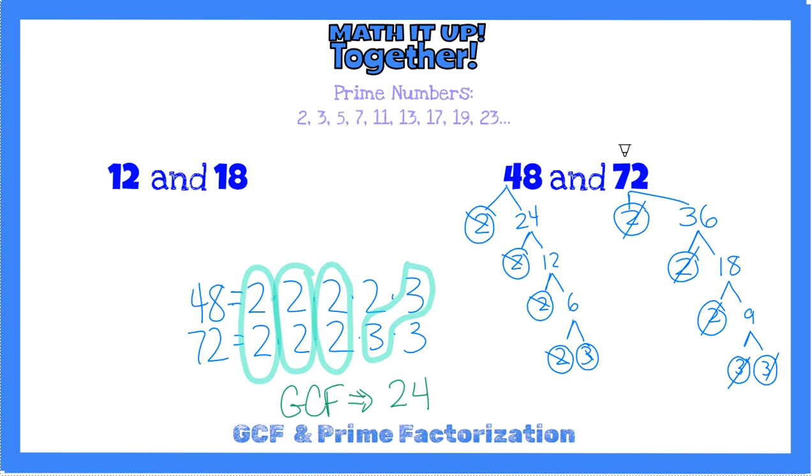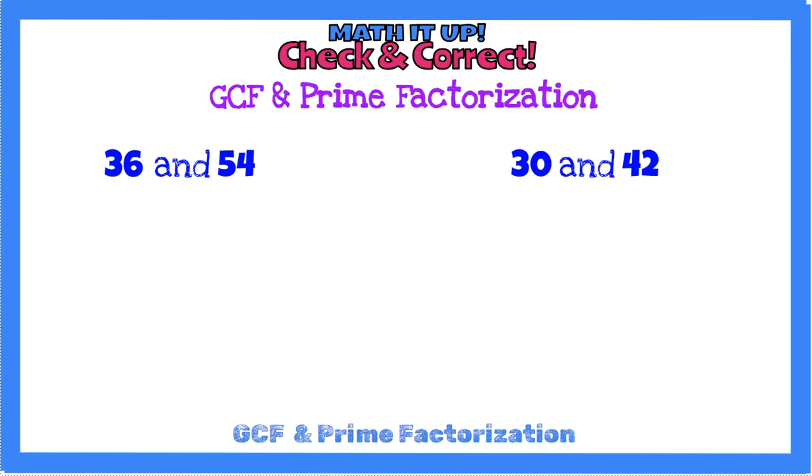All right. So now we are going to go to check and correct. This is your opportunity to try the work on your own and to be able to check in and correct it with the video. So you can stop the video now and do these 2 problems and then come back and check and correct your work if necessary. All right, we'll see you in a moment. Welcome back. Hopefully you have your factoring finished here and have arrived at a greatest common factor.